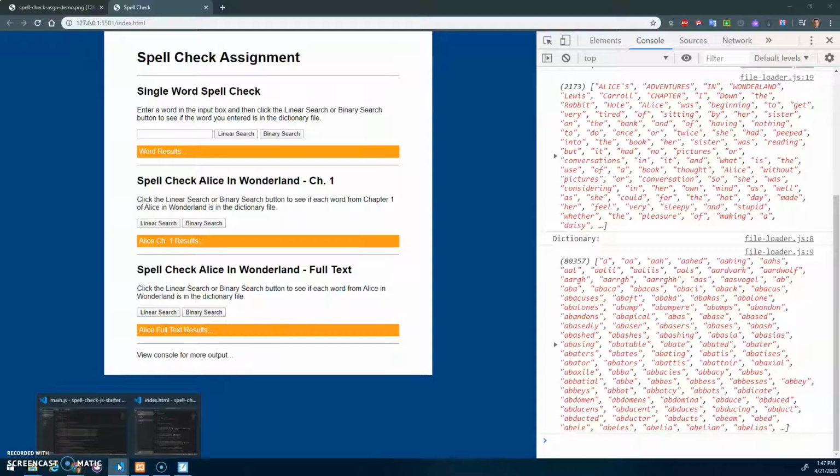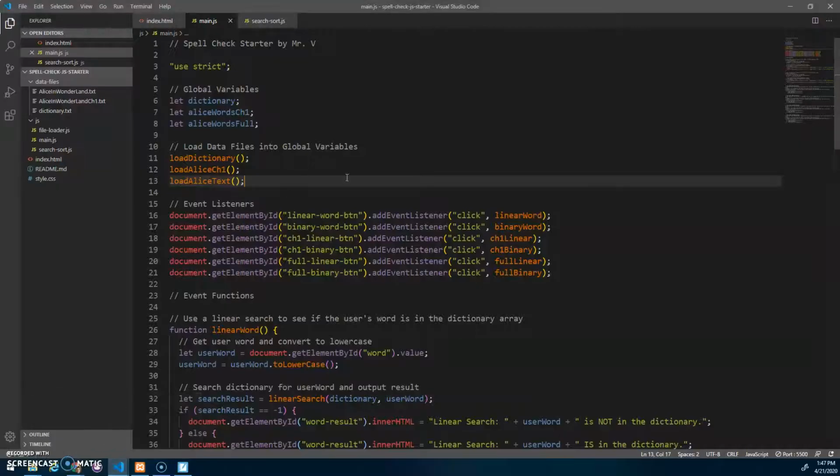I've given you the start code. So in the start code you can see there's your global variables, the dictionary, the chapter 1, and the full text of the words from Alice in Wonderland. And then my file loader calls these functions and basically reads in the files and puts them into these global variables. So you can use these global variables.